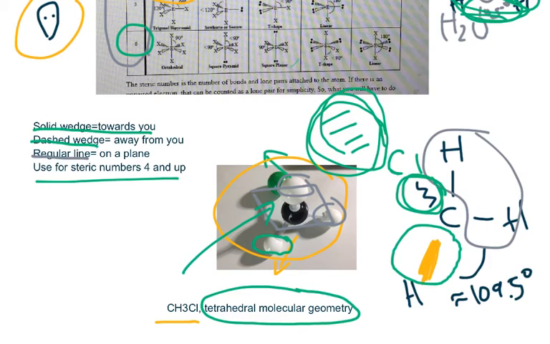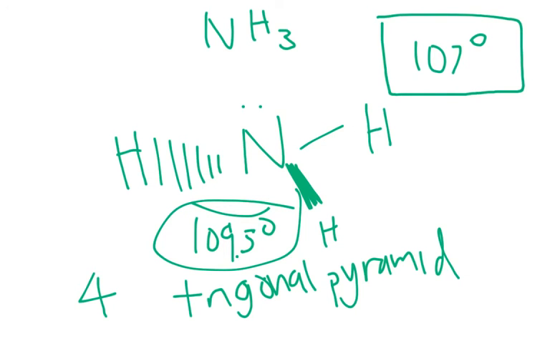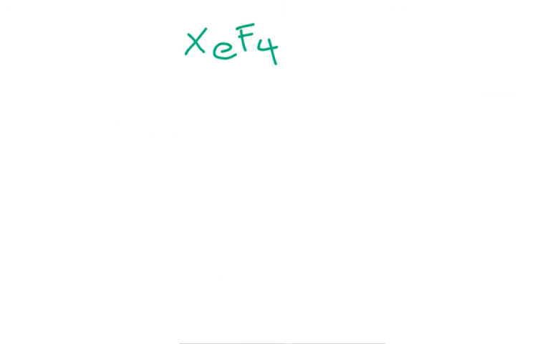So these are more accurate numbers in a way, and it's your choice if you want to memorize them or not, but I would. So I would just say that NH3 has 107-degree bond angles, and this will replace 109.5. Or you could just keep 109.5, but it's your choice. So let's move on to another shape, xenon tetrafluoride.